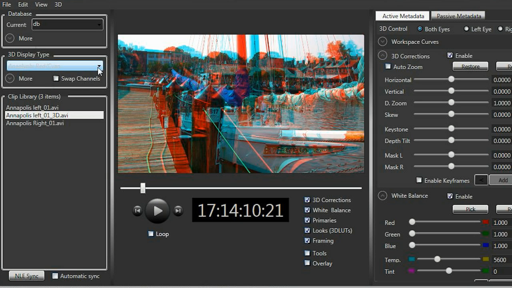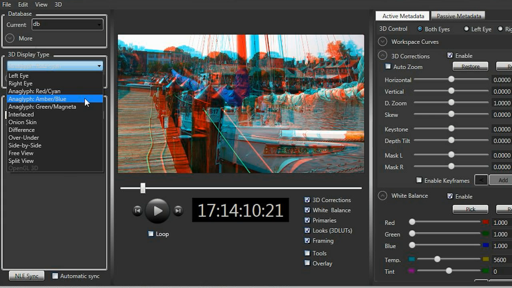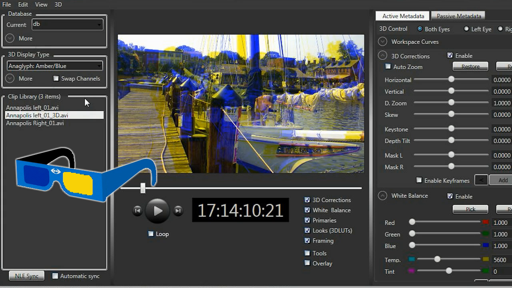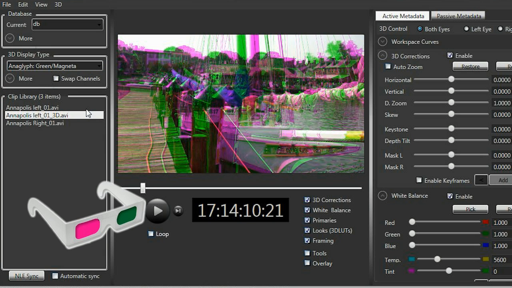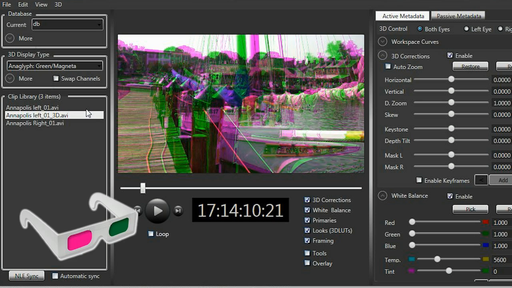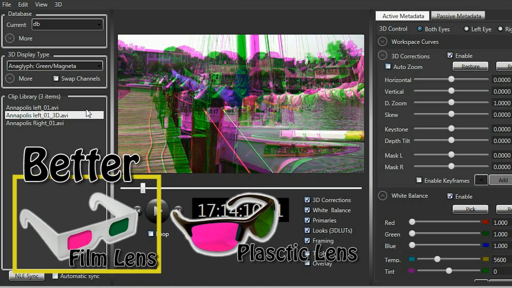The colors obviously get to be very distorted. I find that using amber blue glasses retain those colors the best, at least for me, as well as green magenta does okay as well. One of the things I pointed out in the intro video is you actually get a better experience by using the cheap paper glasses that you see at a lot of the different places, because those actually use a piece of film for each of the colors on the lenses, so they get a much better representation of the color. You might have to adjust the color on your monitor to get the best result. You can also buy glasses on Amazon.com. They've got either typical plastic sunglasses looking kind or the paper one.